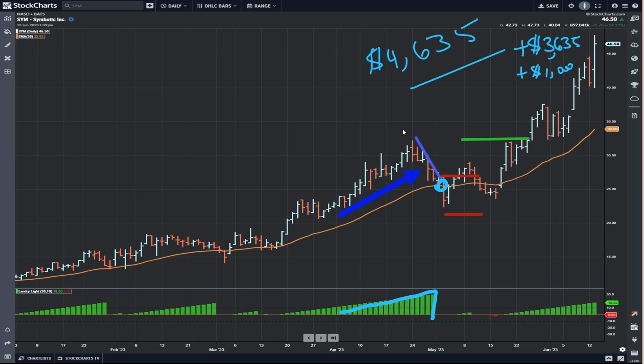Another example, the big pull, of course, would be the SYM trade. So that one trade, $4,635, $1,000 has been banked, and $36.35 open at this point. And like I said earlier, it's probably a couple points higher right now. So that gives you another couple hundred points, $200 on that, about $400 more. Anyway, you can see that's decent money, $4,600 or $5K in round numbers, if you add in the higher price of the stock. That's a pretty big move, 4.5% to 5%. And remember, this is on a 100K account. So that's a decent move.